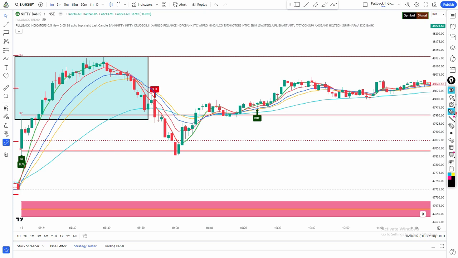Previous day high. When there is a sell signal or buy signal just below the previous day high or previous day low, then you need to wait. When a candle breaks and gives a closing below the previous day high, then only you need to enter, because most of the time what happens, price gives a U-turn from previous day high, or many times market goes sideways from here for a long time.